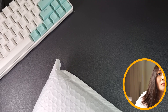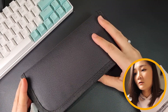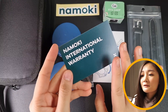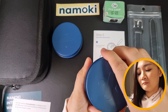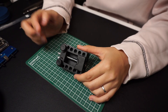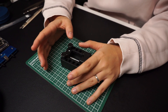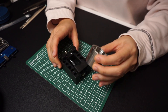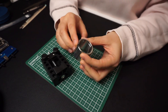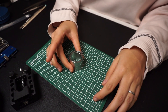The package arrived promptly and with good enough protection. It arrives with all you need to assemble a watch, including a bag of toolkits, warranty, instructions, and of course all the necessary parts. Although the movement holder from the toolkit may do its job, I find it a bit clumsy and flimsy, especially for a beginner like me. Therefore I'll be using one of my own. If you don't have one, I highly recommend getting one from Namoki separately.